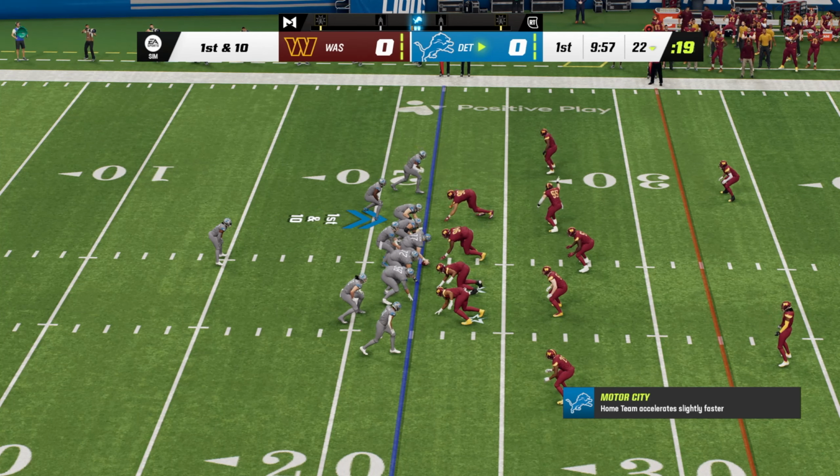He'll look to throw. And this one complete right side to Funchess. And he'll be taken down, but not before they work this to the 45. Coaches always harp on the quarterback reading the defense and getting it to the open man. That's good recognition there. And how about what he did after the catch? Yeah, hit your tight end. Let him get some yards after the catch. When he gets moving, not many guys want to come over and put a hit on him, do they?